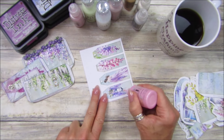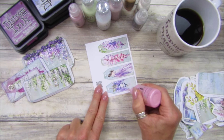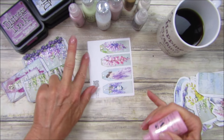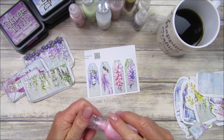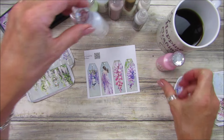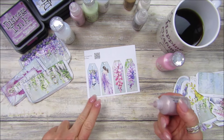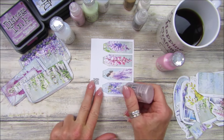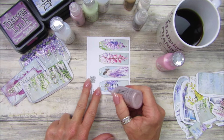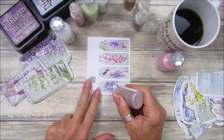This is very much like using stickles really, isn't it? I cannot find my stickles anywhere - I might have put them in a box or a drawer when I was tidying up, so I'll have to have a good rummage. That one was the shimmering rose. I'm going to use a little bit of this one which is the antique rose - you don't have to use the same colors on all of them. I'm tipping it to the side so I don't stick my fingers in - oops, that's come out in a big blob, we only want little ones.